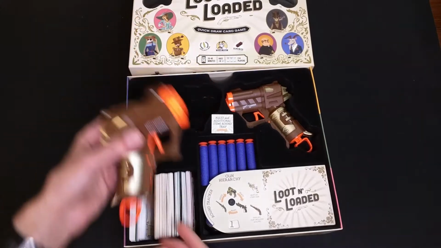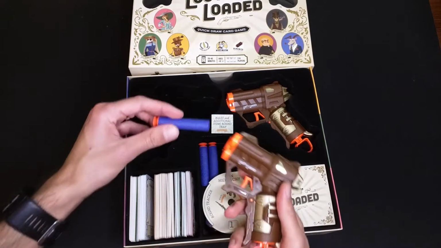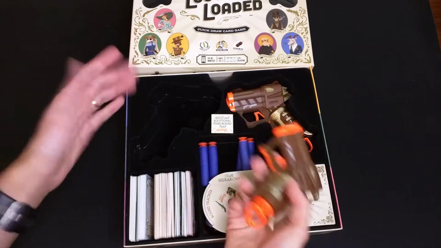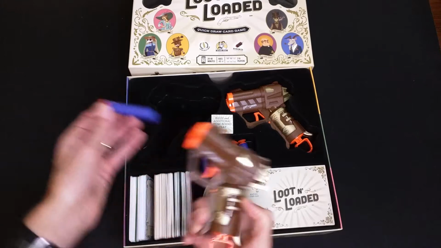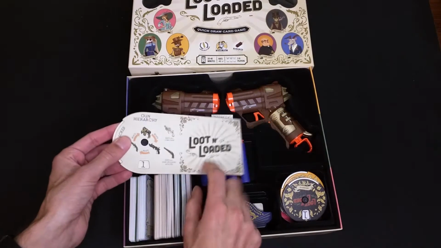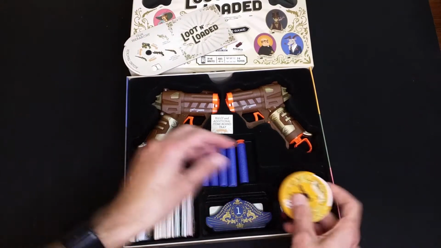So the first thing you'll notice, obviously, are these two Nerf blasters. They're kind of silly and probably the main draw, no pun intended, of the game for most people. They just shoot a suction dart, and these are used in the duel phase of the game, which we will get to in the gameplay. They're decent quality, and the cardboard is actually really good quality. It's pretty thick cardboard counters and tokens.